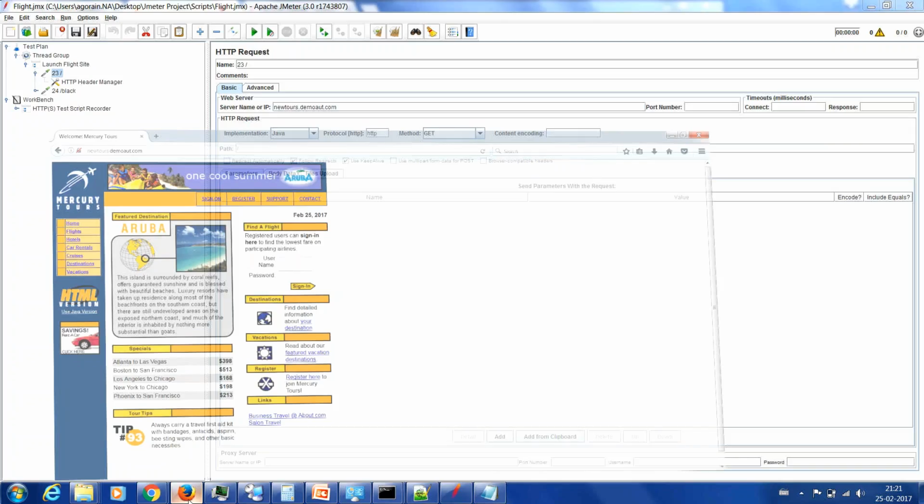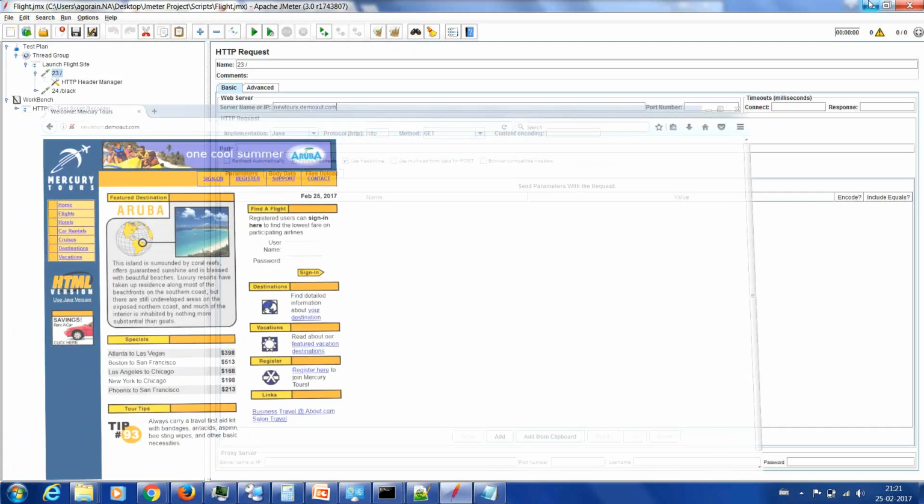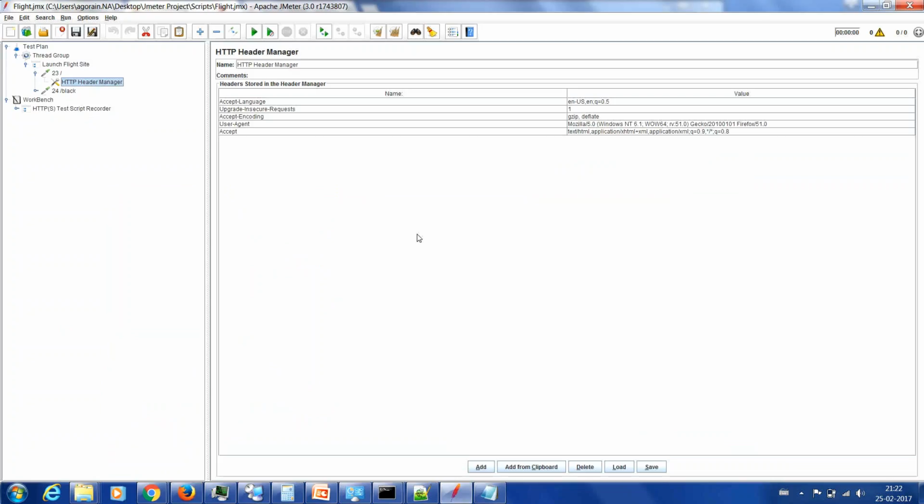Now, the second part is the HTTP header manager. When you are sending any request to the server, like hitting any web page or logging into the application, you are sending certain requests from the web browser or client to the server. With those requests, certain header parameters are passed.